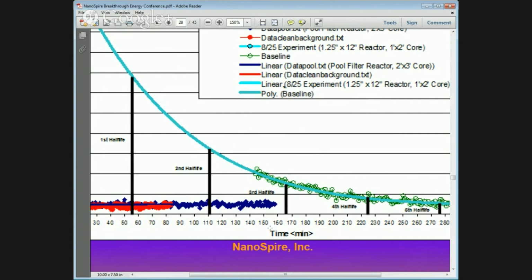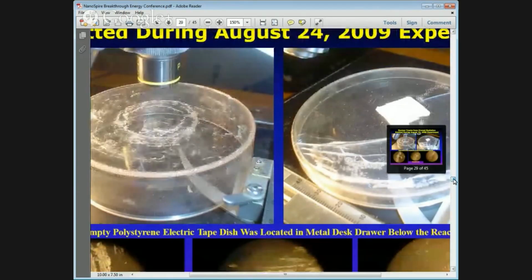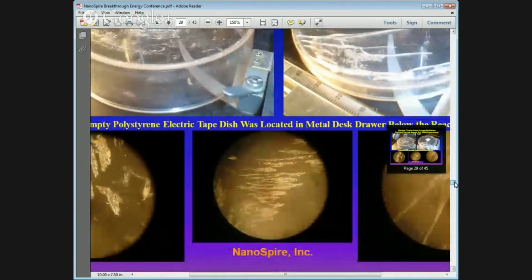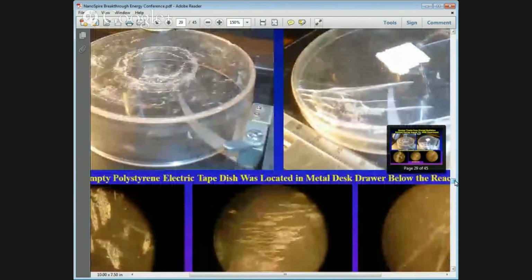And so during the experiment, that particular configuration was probably running on the order of 50 times above the background level. So this is not subtle. That's putting out a lot of radiation. And in fact, you can see the radioactive tracks here that are left in the plastic. And these dishes happen to be in the desk that the experiment was sitting on. So the prompt radiation from the experiment going through the desk created these tracks. And you can actually see some close-ups of them. They're very bizarre.